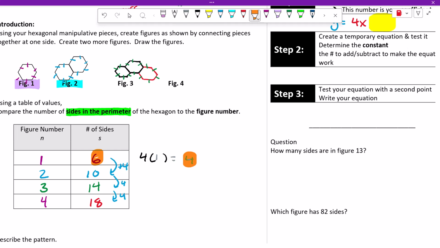So what number do we need to add or subtract to make this equation work? Plus 2. We need a plus 2 here to make it work. So our equation should be not y is equal to 4x, but y is equal to 4x plus the extra 2 to make it all work. Now, often we can make little mistakes in our head trying to figure out what number we add or subtract to make it work. What we do is an extra little check.